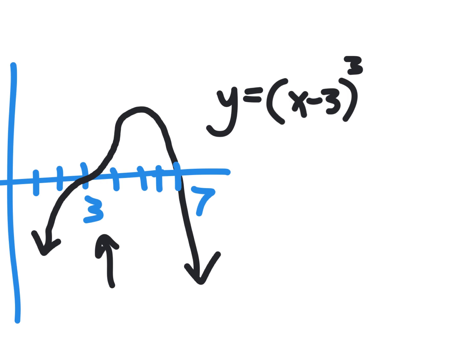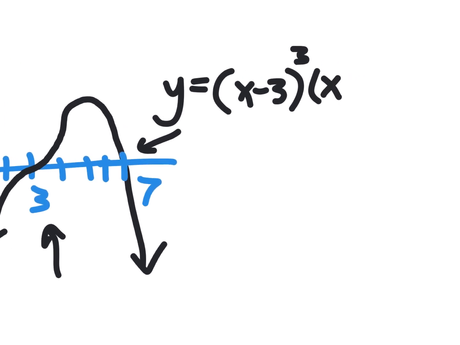And if it's not, like this is definitely not doing that. It's just kind of dropping straight through it. Then it doesn't have it to the third power. This is just x minus 7. And I could put a power of 1, or I don't have to put that, you know, it would be 1. And then it's a trap.